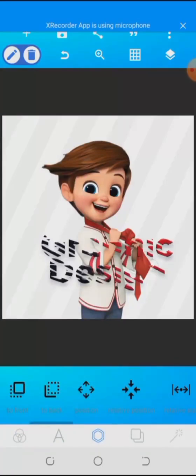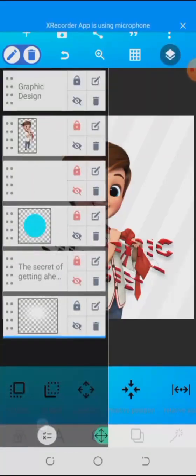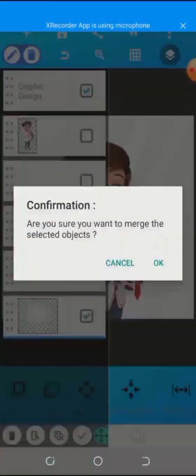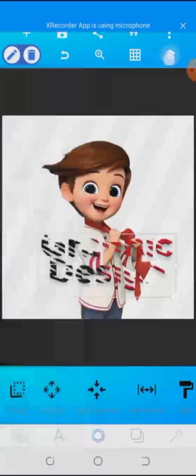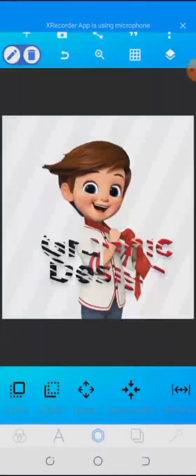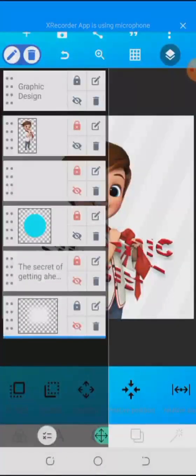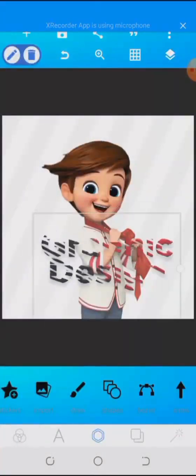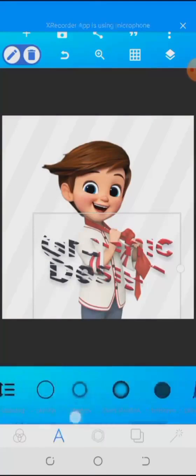Let's take it to the back and see. Oh, it's still breaking. Alright, okay, I'll just create another tutorial for that. It seems to be disturbing here. Alright, so yeah, let me remove that.